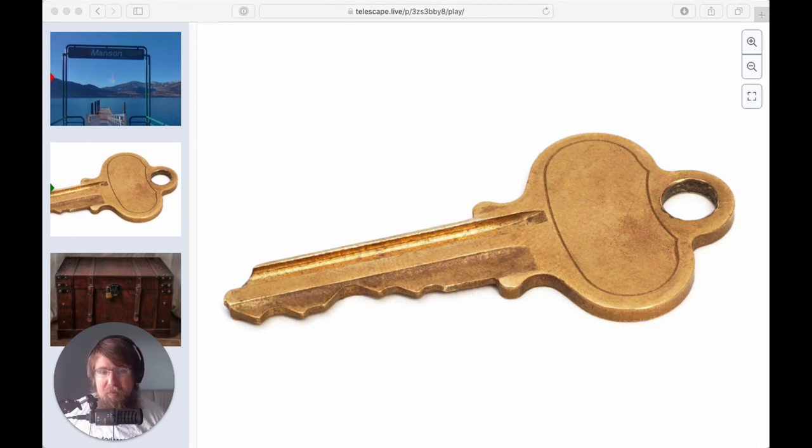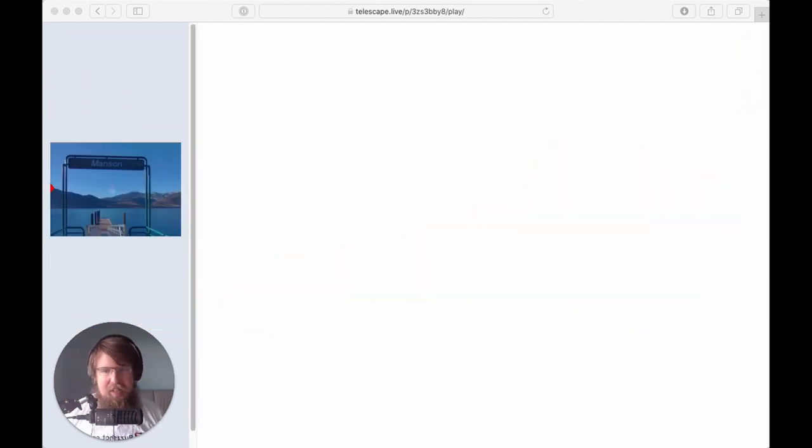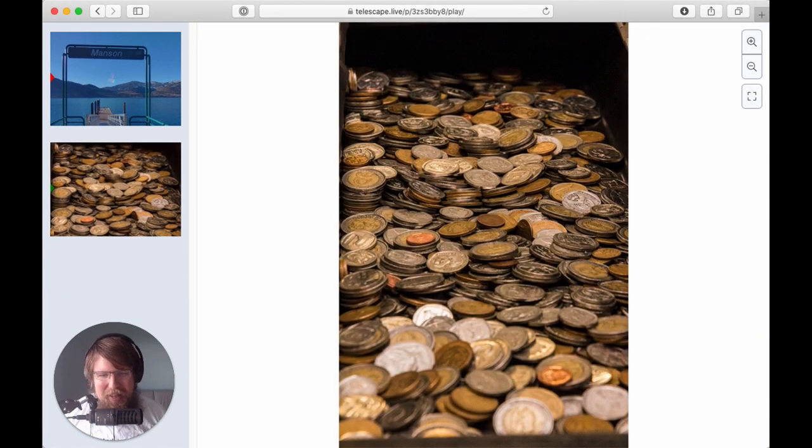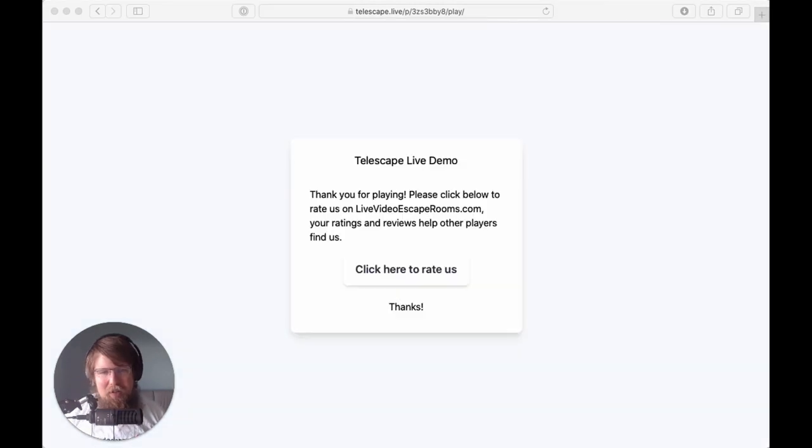So now within the game, I'm probably going to ask the Games Master, can we use that key to unlock that padlock? So the Games Master does that. And here we have some treasure. That's presumably the object of the game. So the Games Master is now going to move us on to the winning state. And we end up in a page that asks the players to go off and rate the game.